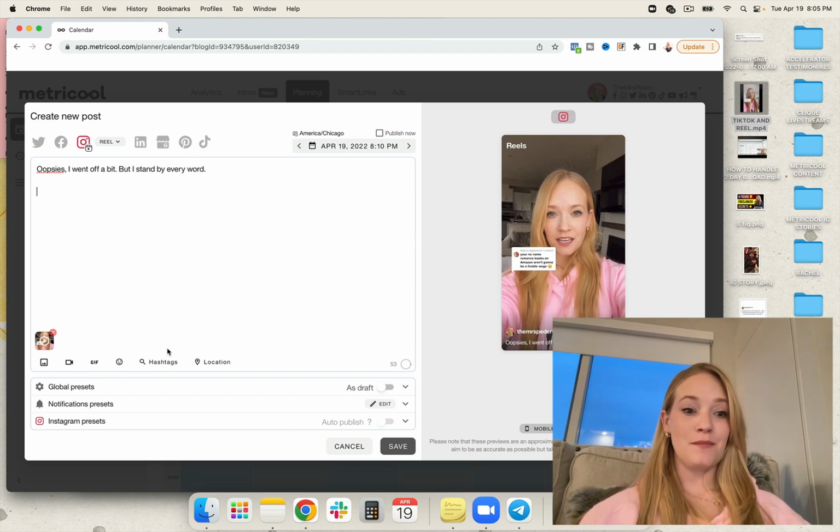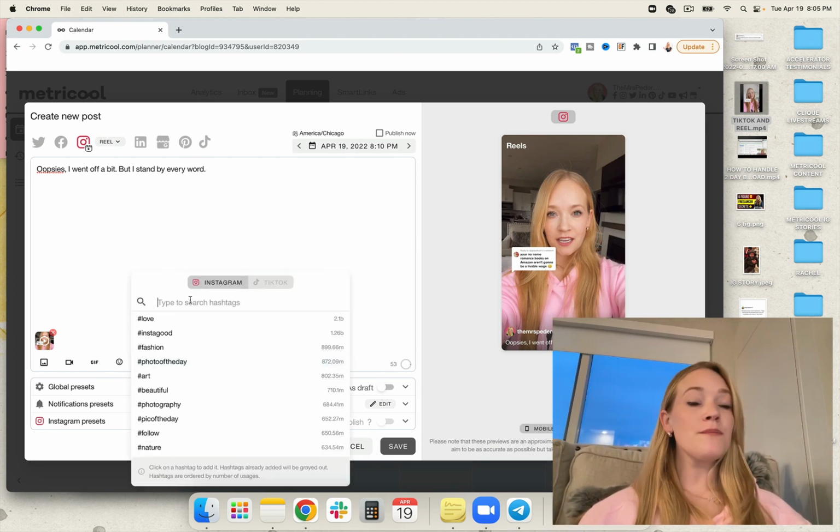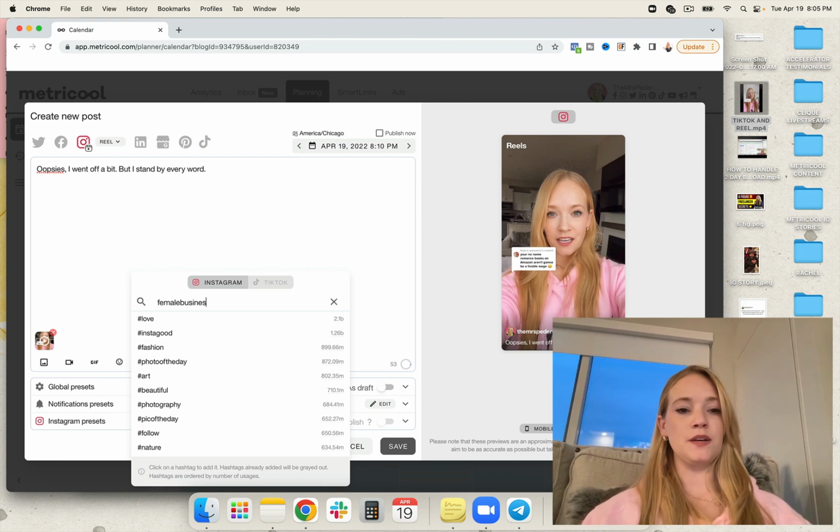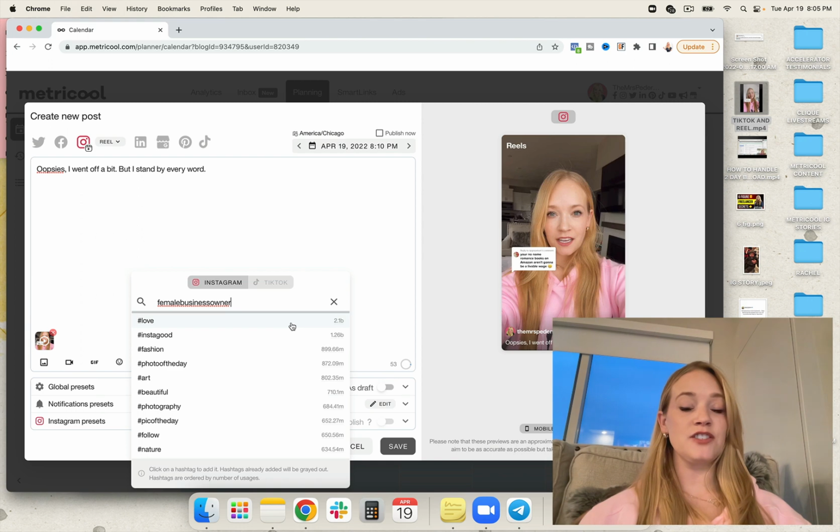Then I'm going to add in my hashtags, all right? Now, Metricool actually allows you to research on their premium platform both your hashtags for Instagram as well as your TikTok, which is really fantastic. So I can put in a keyword and put like female business owner, and it's going to give me suggestions as well as the volume for those particular hashtags.